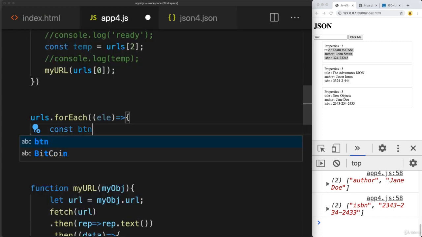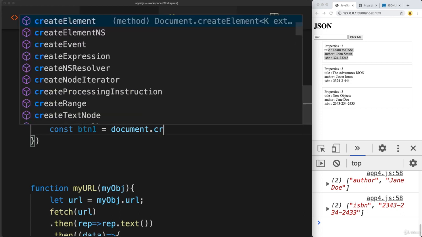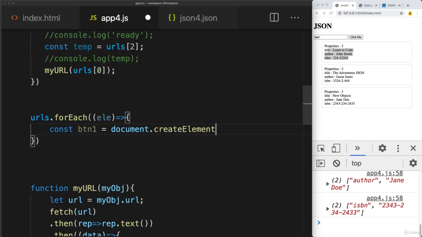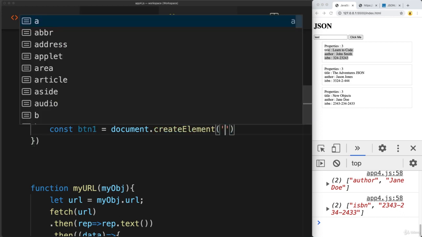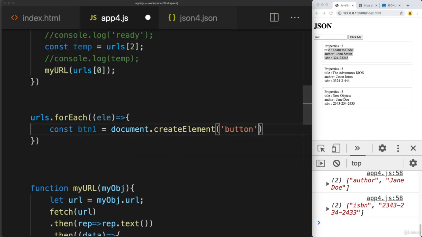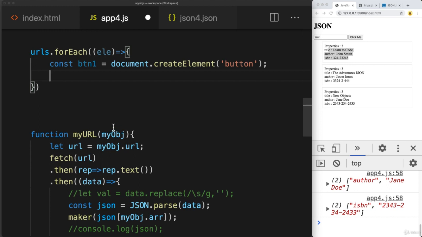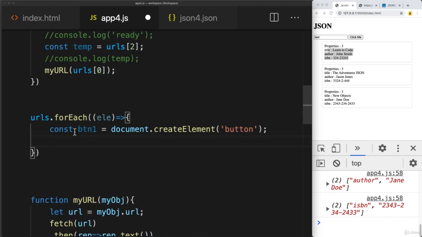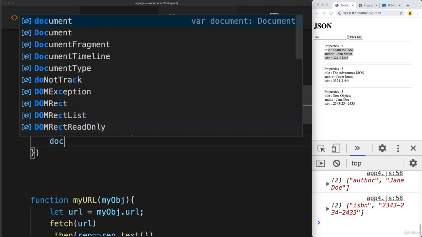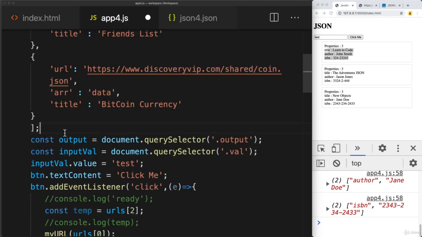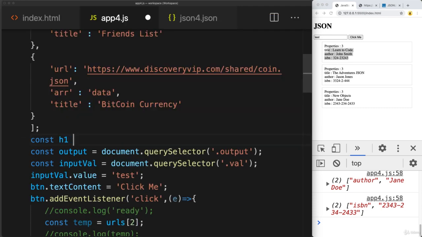So creating a button, and I'll call it button 1, using the document create element, and creating the element is going to be a button. And then clicking these buttons, it's going to launch into the URL there. And we'll select the H1 and we'll populate the content in there.